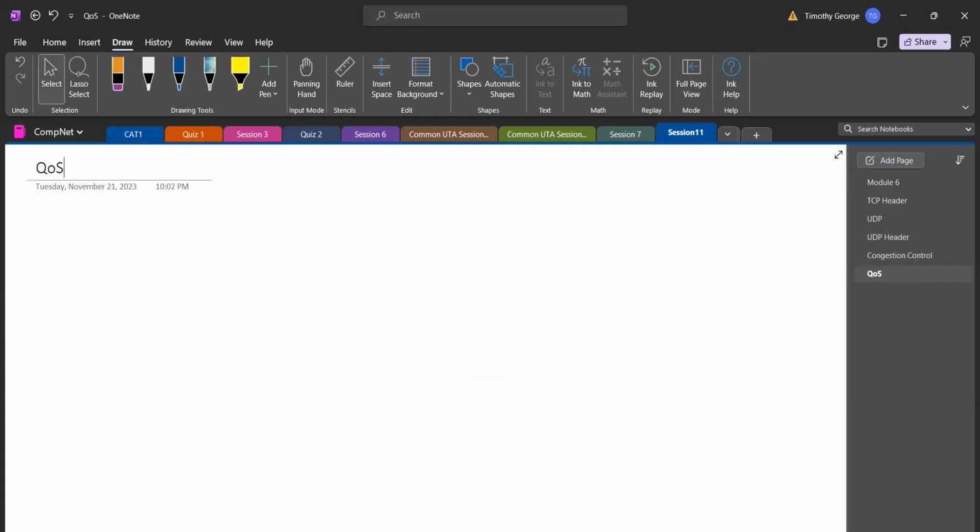QoS stands for quality of service. Quality of service is things like reliability, traffic shaping. So let's list all of these things here. The parameters in quality of service, we have discussed this previously also, but remember that reliability is a big thing in this transport layer, and also how much delay, how much jitter, and bandwidth. These are all important parameters that tell you whether this is good quality or not.